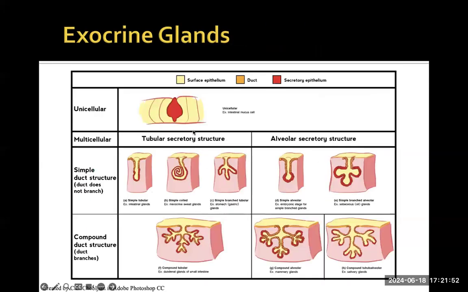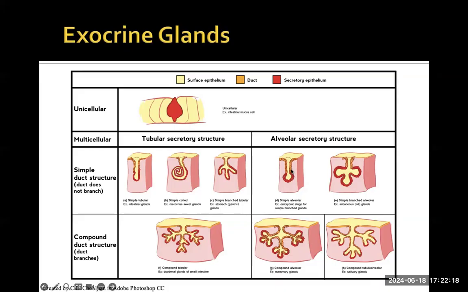So here's some examples of your exocrine glands. They have different structures, right? This is going to be called simple tubular, which means it's just one straight tube. Simple coiled, which is one tube, but it coils over kind of like a snail. And then simple branched, which kind of looks like the roots of a tree. Then the bottom one here is compound. Compound means that there's multiple. So you have multiple tubes here that have branched out.